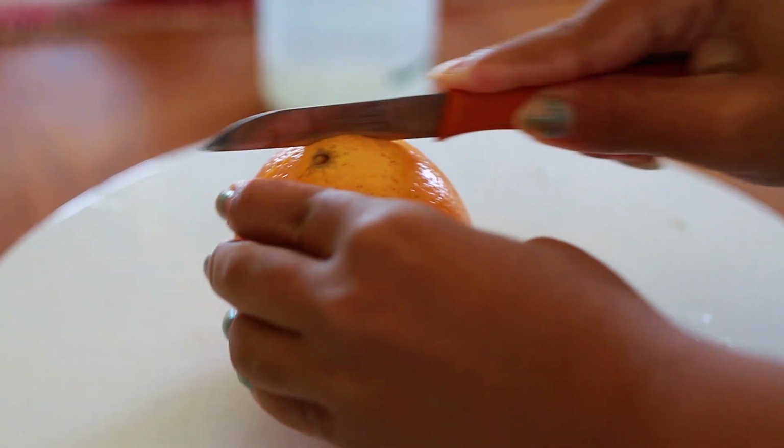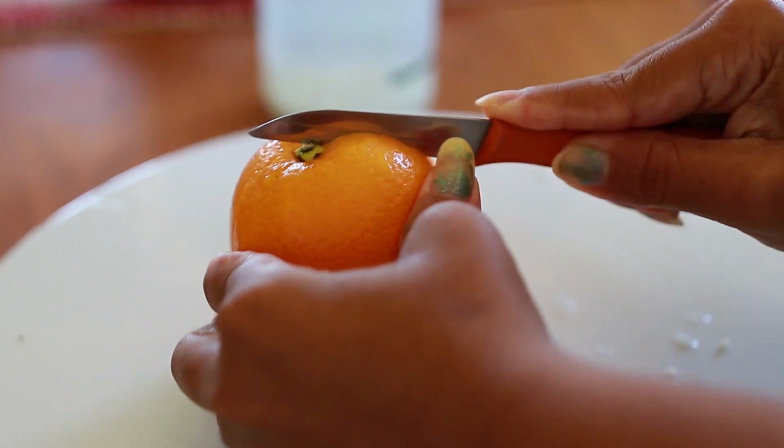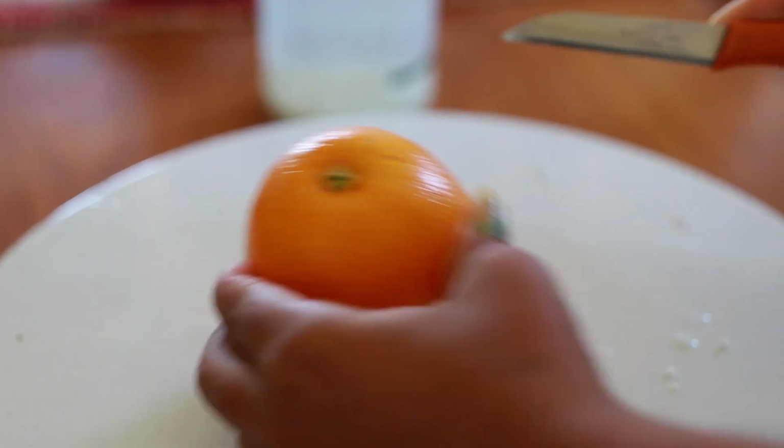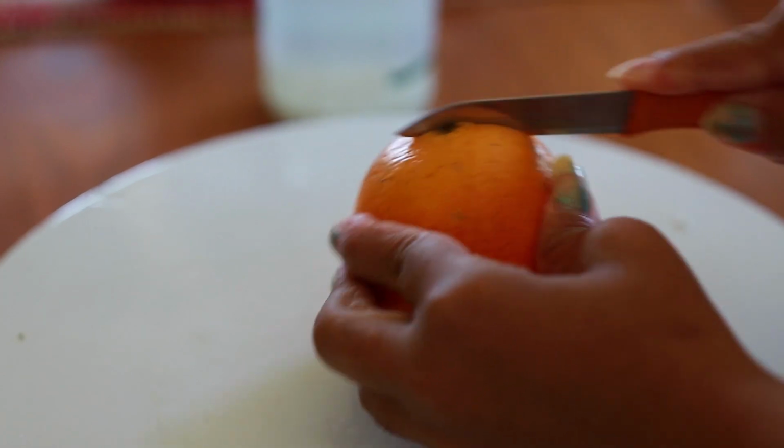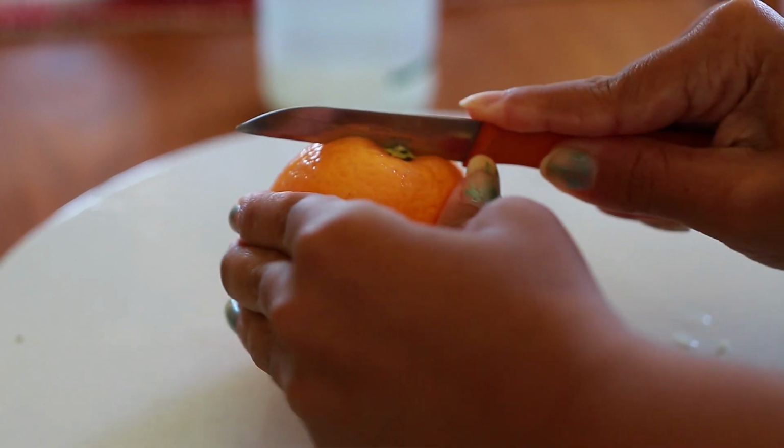Now it is time for the orange. The Yao women use a pomelo fruit. I do not have access to a pomelo fruit. I've never actually seen one in person. If you have that, use that. If you have a grapefruit, that is the second best option. I didn't have either, so I went to the third best option, which is orange.